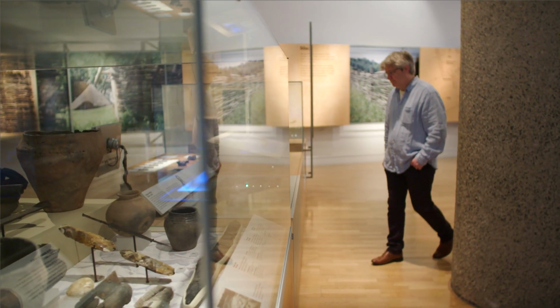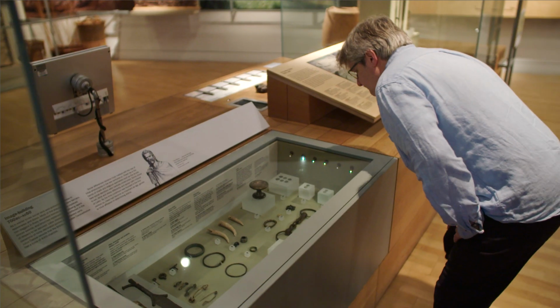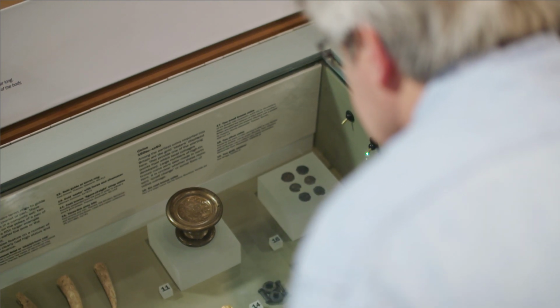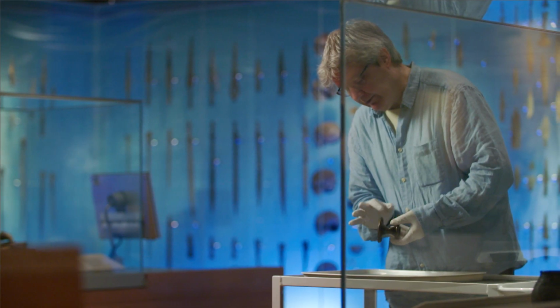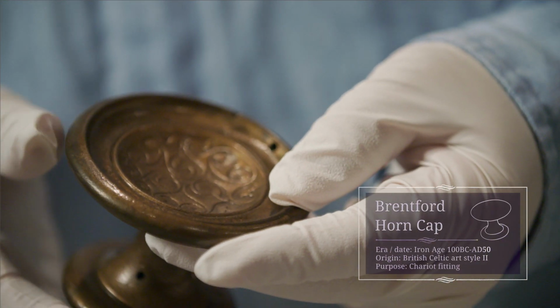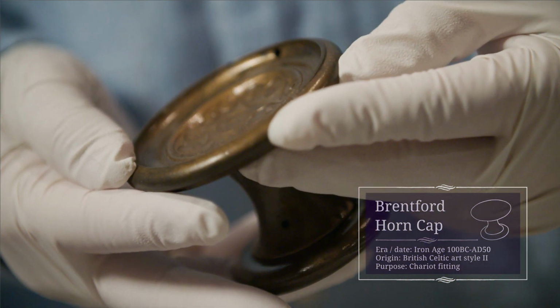The importance of the collection lies in its sheer breadth, because without that Layton collection, we would tell a very much less rich story about London's early past. It gives us that view into Thomas Layton's taste and his inquiring mind. It also gives us a view into what people were interested in at the end of the 19th and 20th century when it came to antiquarianism. There was a desire for knowledge, there was a curiosity about objects, there was a sweeping of knowledge from the rest of the world to inform thinking.